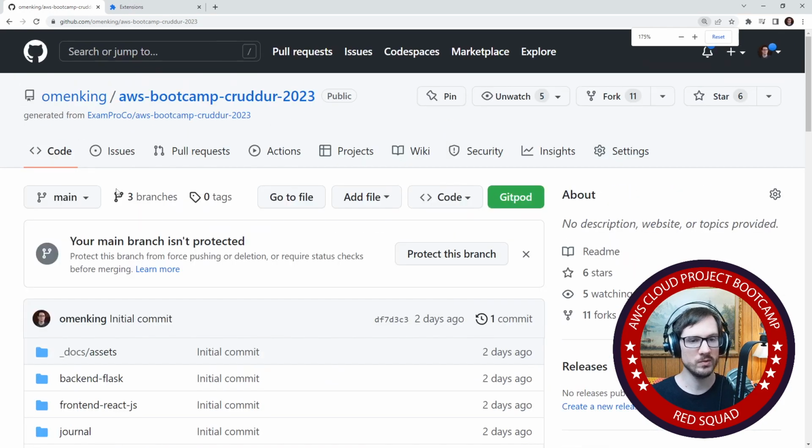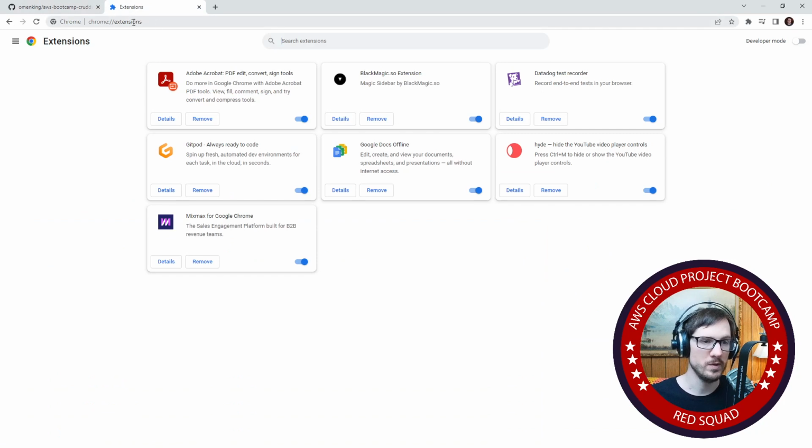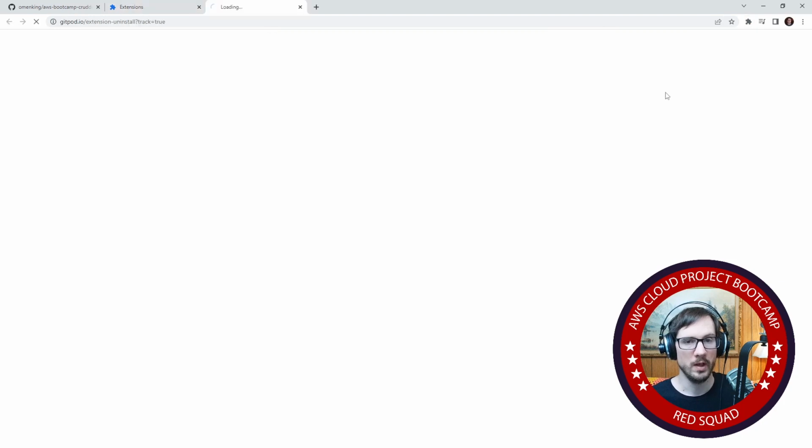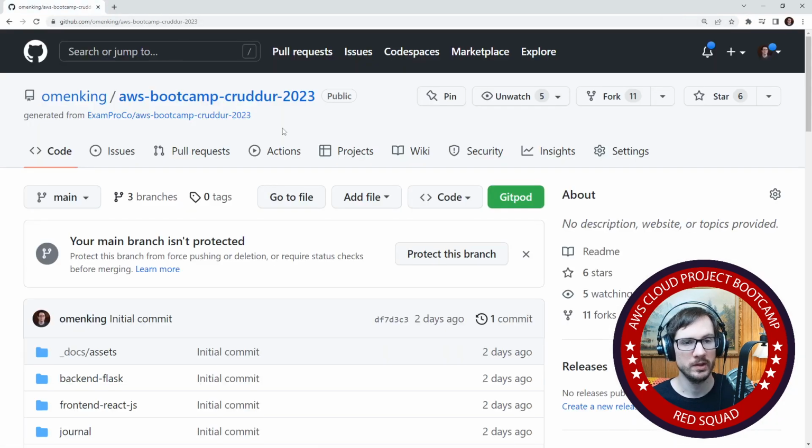So I'm just going to increase the screen so you can see what I'm talking about. This button normally is not here. So the way we can do it, and first I'm just going to have to uninstall it. I know this is hard to see, but if you type in chrome://extensions, you see all your extensions installed. So I'm going to go ahead and remove this extension. I'll say remove. And now if I go back over here and I refresh, the button should vanish.